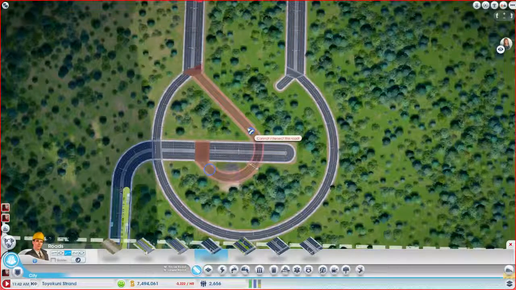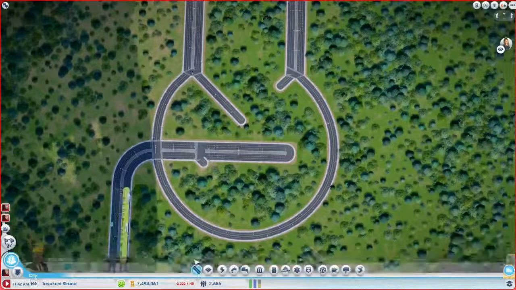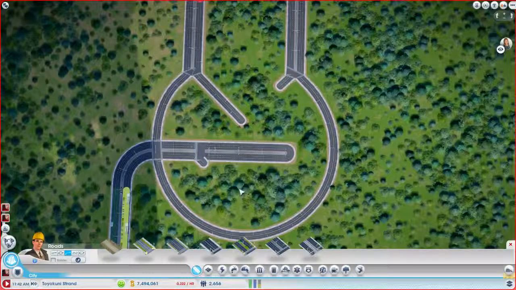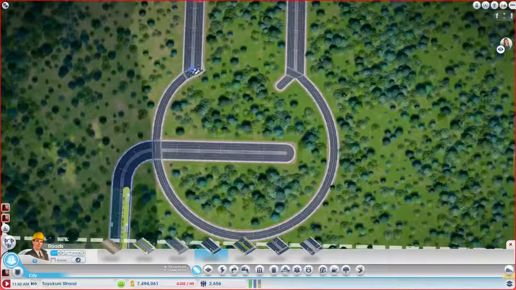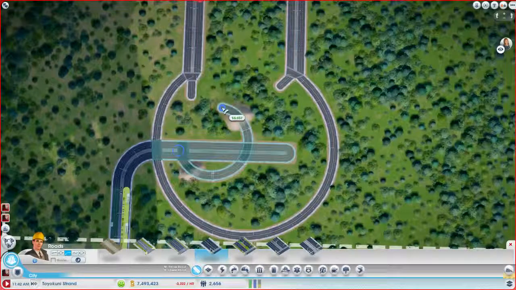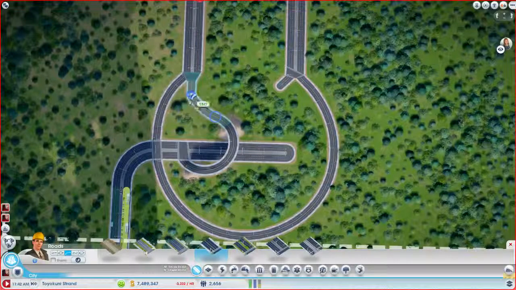Oh, except that it's going to hit the damn road. Can I back it off one? No, because then I can't connect. This is getting to be a real pain in my ass. So here's what we're gonna do. I'm actually gonna come straight out of here. I'm gonna use this to go over the top. And then we're gonna curve it in here, if I can get a nice curve on it. There.